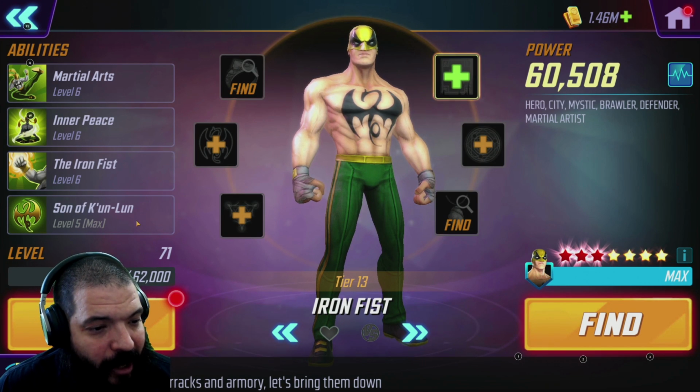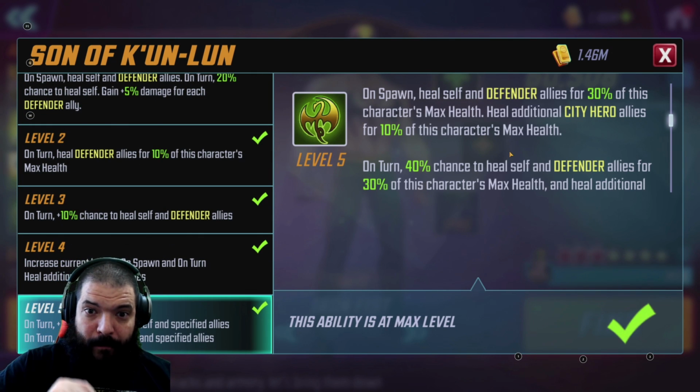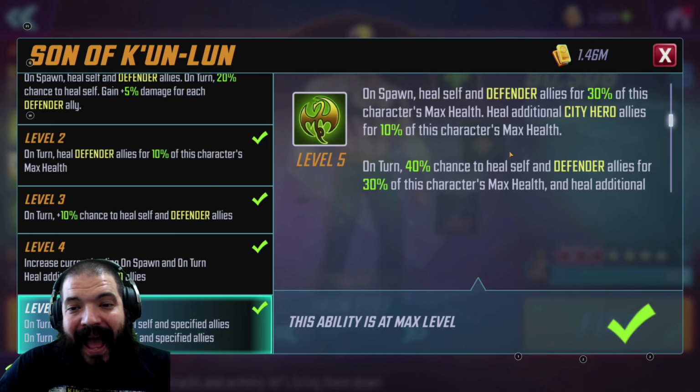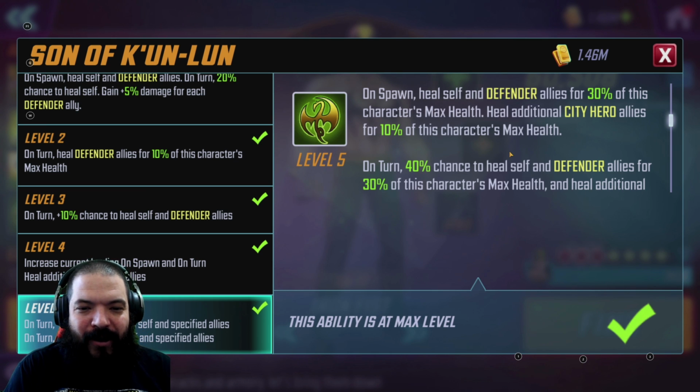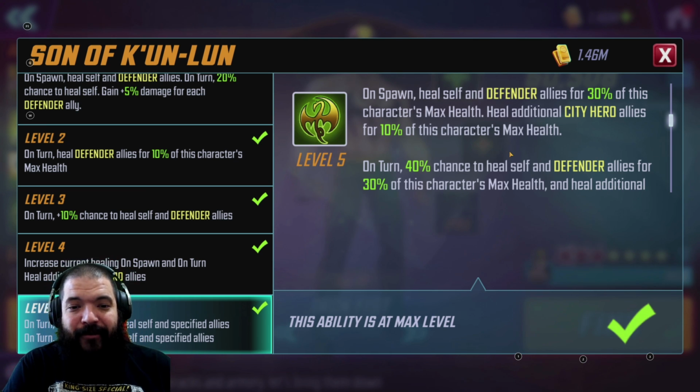But Son of Kung Lao, holy moly. This was the one, boys and girls. On spawn, heal self and defender allies for 30% of this character's max health. Made them beasts in raid. Additional city hero, heal additional city hero allies for 10% of this character's max health.